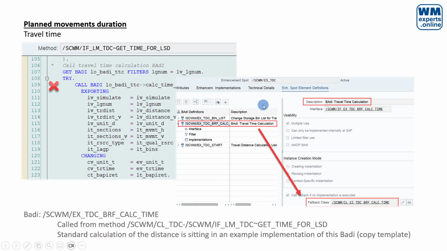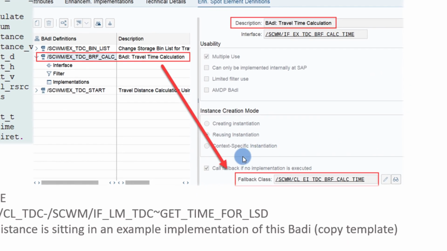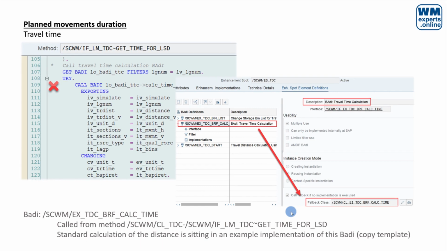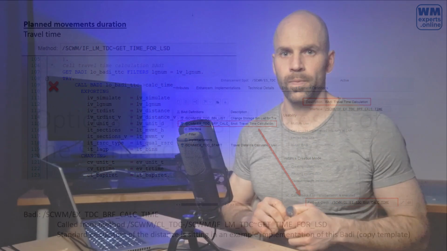And as I said, we have a fallback class here calculating the standard way, which you can then adjust based on your needs. And that closes the part of the video where I look at each component of the LSD formula, and I showed you a way to enhance each single component.